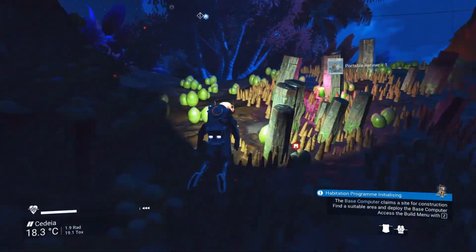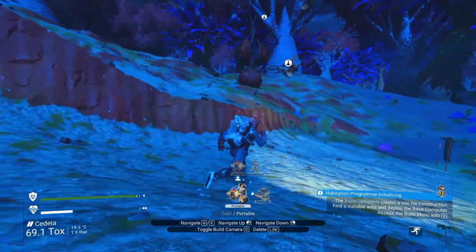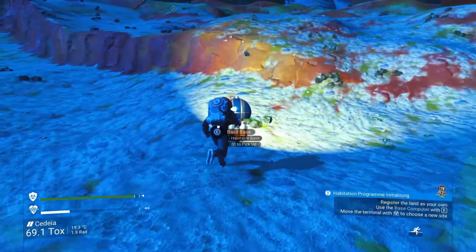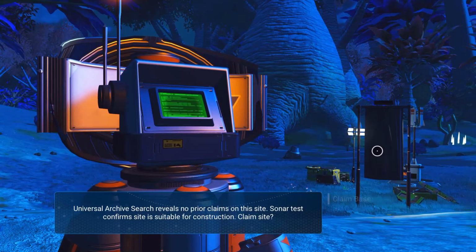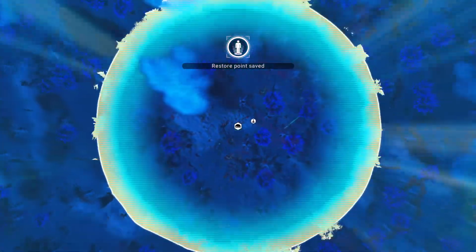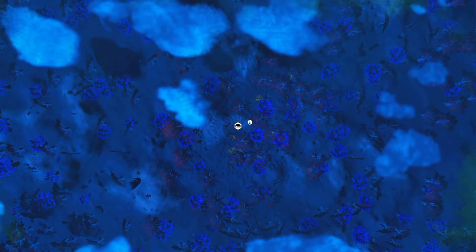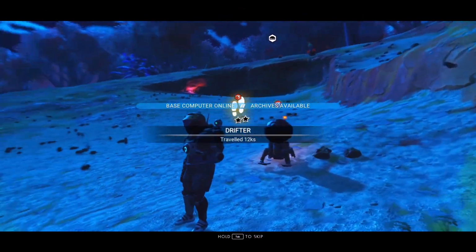Right, so it wants me to refine the copper into chromatic metal, and it actually wants me to construct a base computer. I believe a very long time ago, before they changed this, you needed to build a hyperdrive and just leave the system. So I don't know how long this is going to take, but it will take a little bit. I'm pretty sure it's going to ask me to set up a base here. Problem is, this planet doesn't have uranium, and launch fuel costs a lot, and I don't know where the nearest trading outpost is.